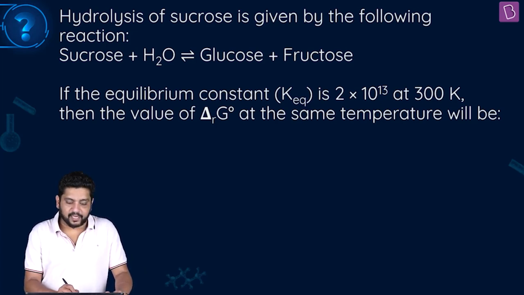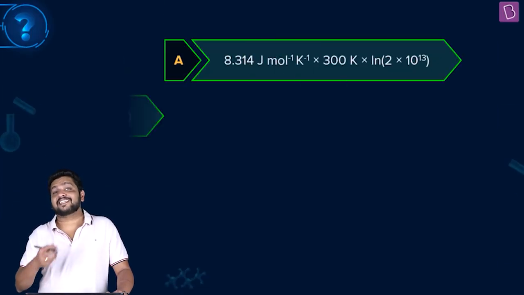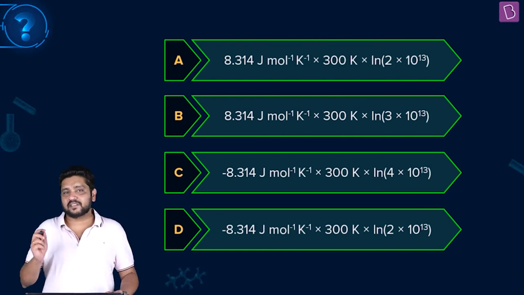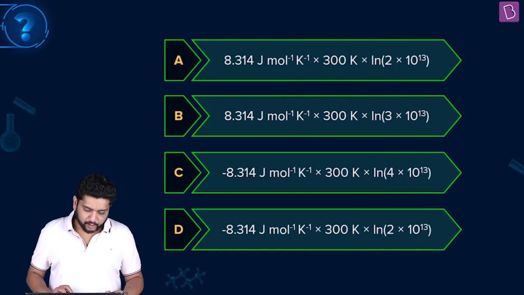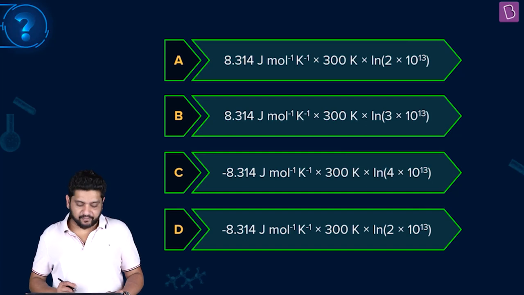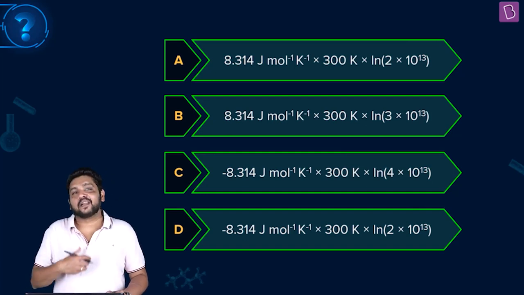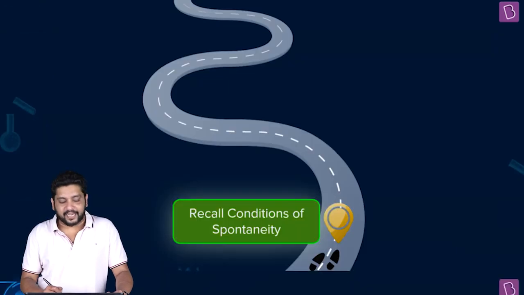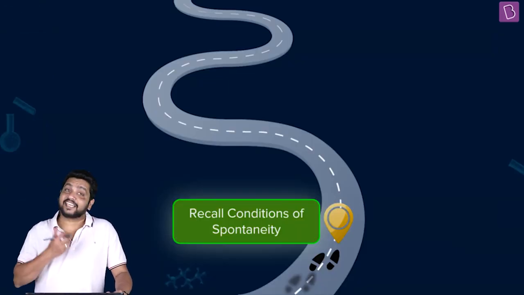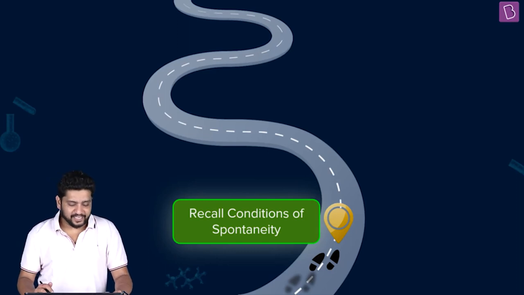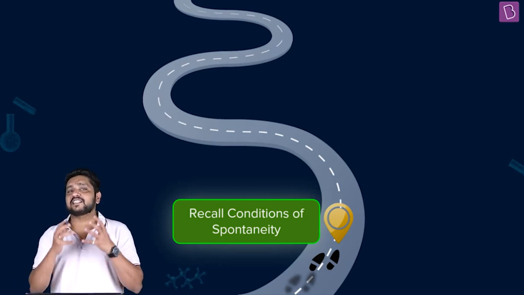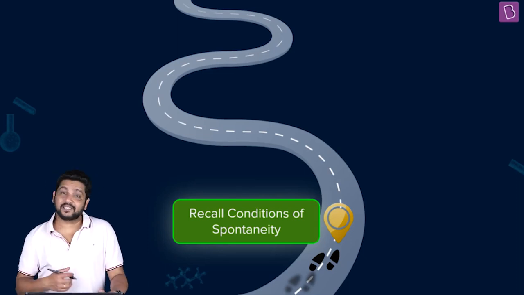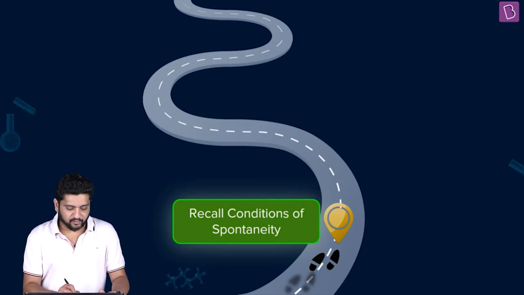What is the relationship between this equilibrium constant and your delta G naught? This is a simple direct formula that we had to use. Of course, the options are given in such a way that you don't have to actually calculate the value. That would have been really terrible. But what is the theory behind this? What we speak of is the relationship between delta G naught and Q, to get the relationship between delta G naught and K equilibrium, right?